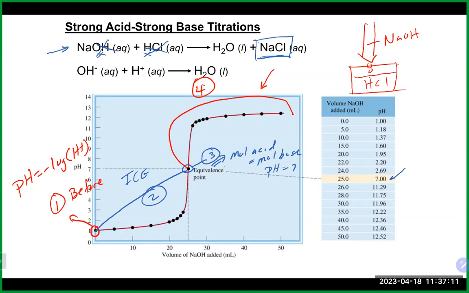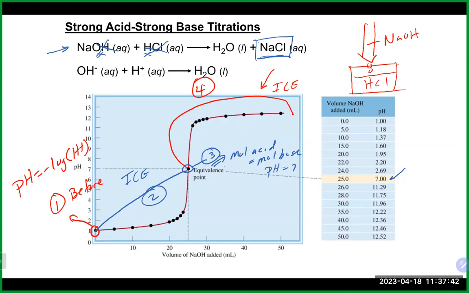You will need to do an ice table here. Once again, this ice table will need to be done in moles because you're adding volume. In this case, though, because we have passed the equivalence point, the moles of the base that we're adding should be actually more than the moles of the acid we started with. That tells us that there's actually a switch that occurs, and that means that in this case, the acid would really be the limiting reagent and the base would be your excess reagent.